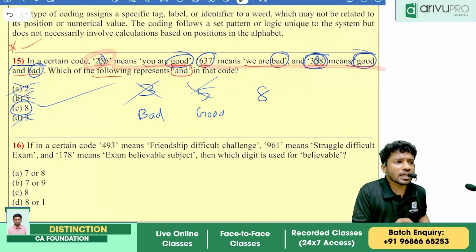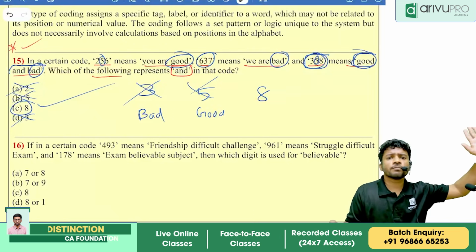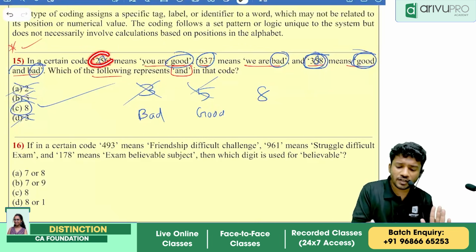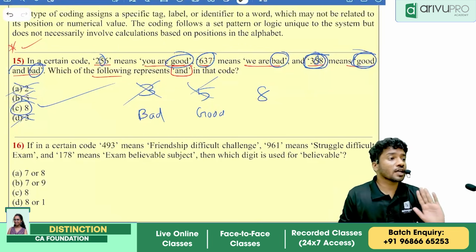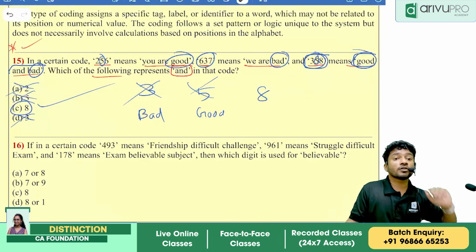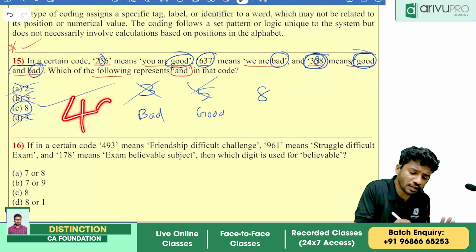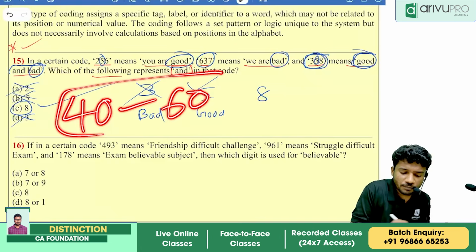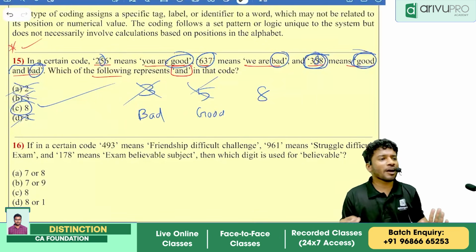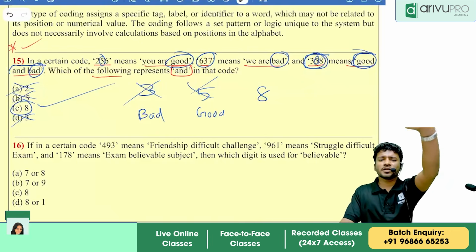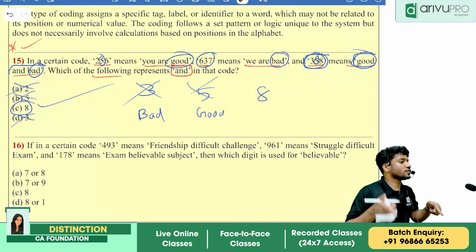Again, you will read it again and again. The time will go. Time will not stop for you. You should take it right away and write whatever you are finding. That is the only way we will solve around 70 plus questions in the examination hall. Otherwise, we will always get stuck between 40 and 60. That is the problem you are facing, right? Time will not be stopping there for you.